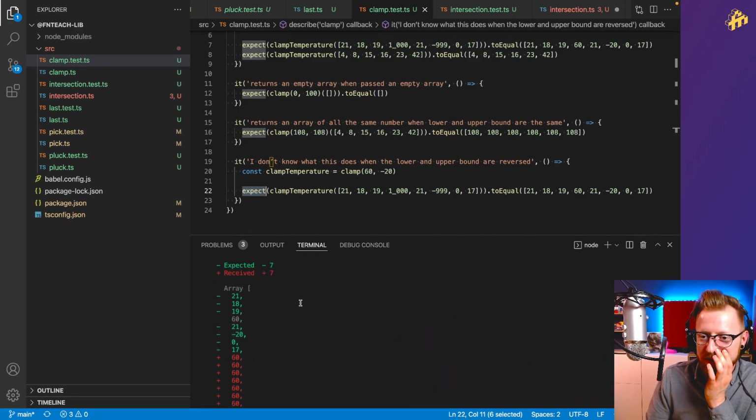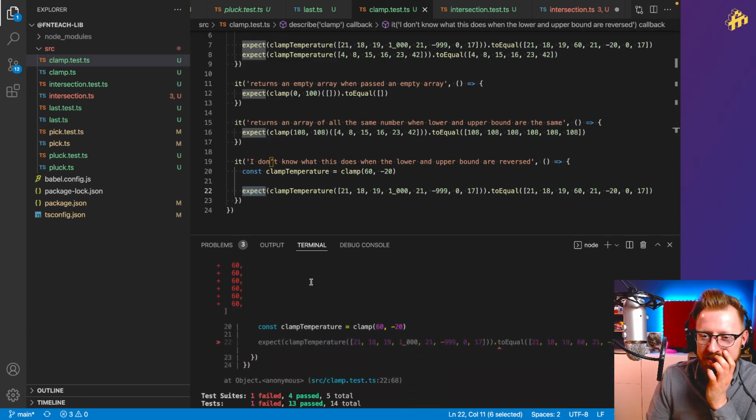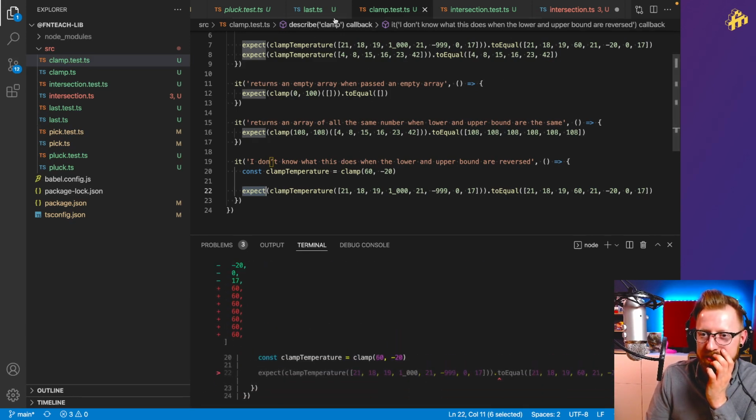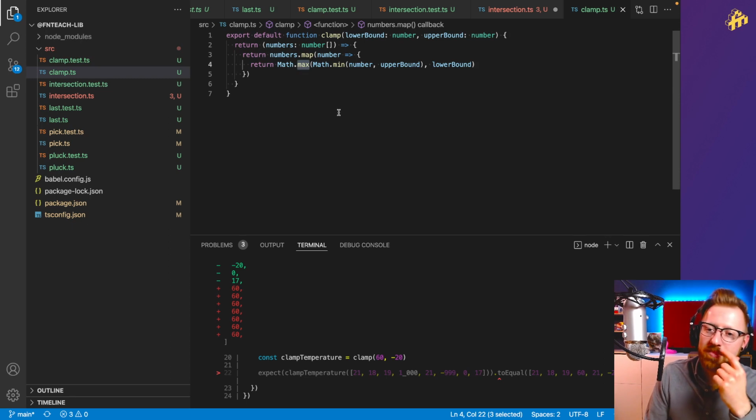Okay, so it's all lower bound. I don't know what this is. So because the lower bound is 60 now, and let's look at the implementation of the clamp. It looks at the lower bound and it gives us the... Okay, right. That is basically what we did when we messed up the implementation.